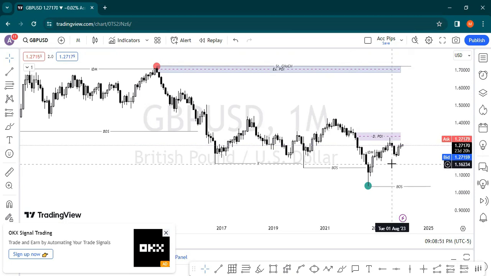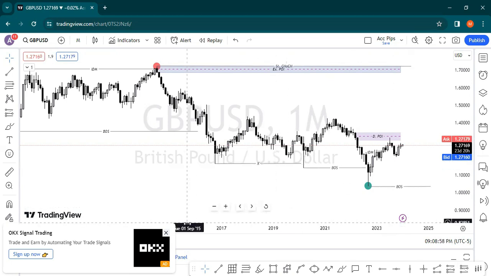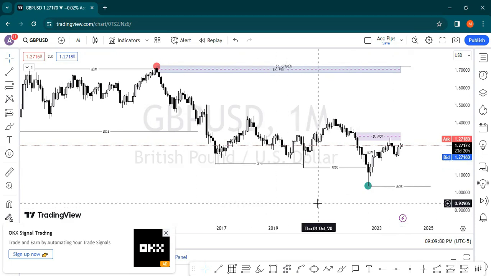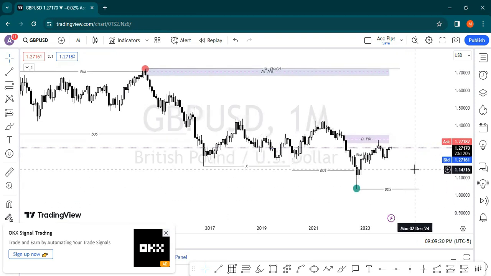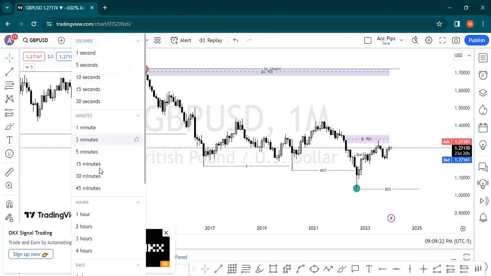All right, remember, price is controlled by time. Okay, and a whole lot of things goes on with time because fundamentals are there, technicals are there, the institutional activities are also there. This is why we are trying to trade like the institutions, okay, by locating these key points in the market that we can trade off. All right, so let's move to the weekly time frame and let's see.